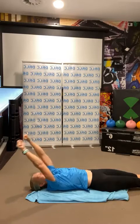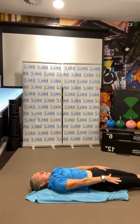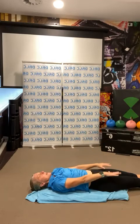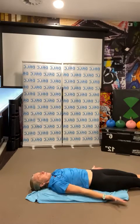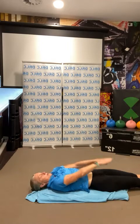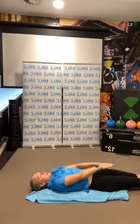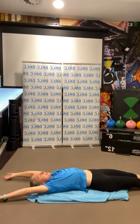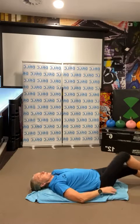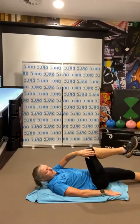I want you to do that a few times. With or without strap in hand, just bring that up and down, up and down. And then now while they're down, I just want you to form an arc by your side and extend up and go over. So big circle, up around and over. One more, round and over.